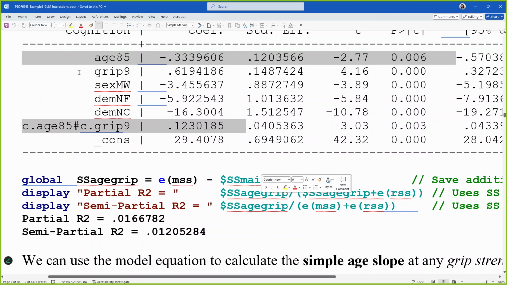And I once had someone argue with me over this less negative, more positive distinction because it's heading in the same direction on the number line. Because eventually, what's going to happen to the age slope? Flip over. Yeah, it's going to flip over to positive. So in that sense, less negative into more positive is heading in the same direction. Likewise, less positive into more negative is heading in the same direction. And the student was arguing with me about calling these different things.